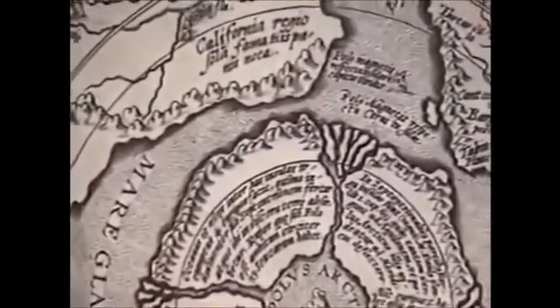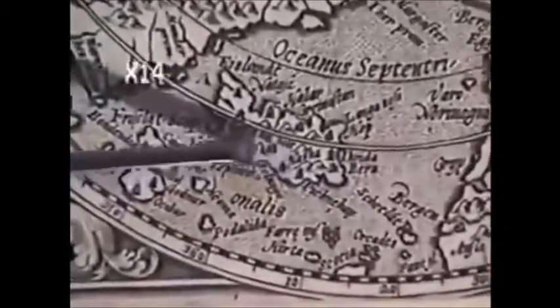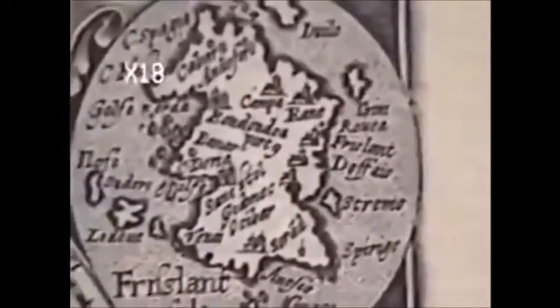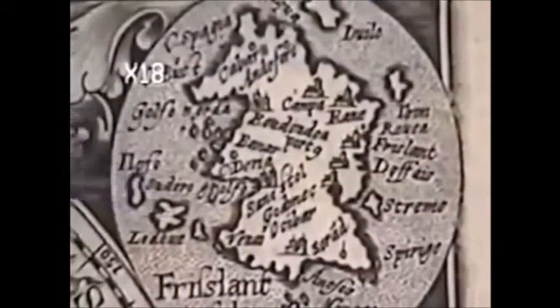With the detail of this map going down to Norway, again you see the fine detail of the Norwegian coast, and we can see just the tip end of Scotland right here. It is called Scotia. Iceland is very close to the way it exists today. Here is Friesland. And up here in the far right-hand corner of the map, we have a very good picture of Friesland. Now it is much more detailed. You can see the North Gulf, the South Gulf. You can see all these castles and villages all around Friesland, as well as islands here and here. Back to the center of the map.